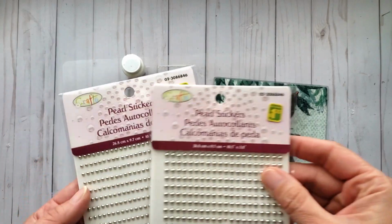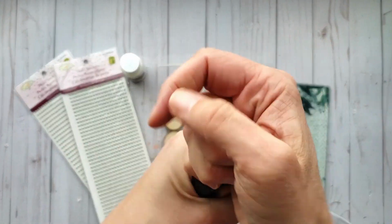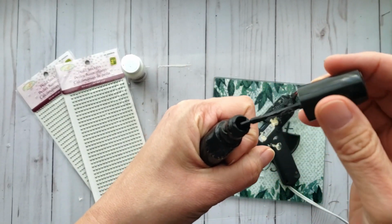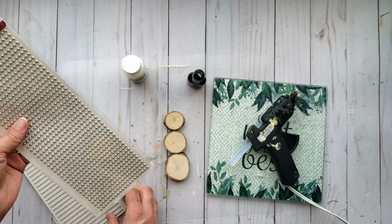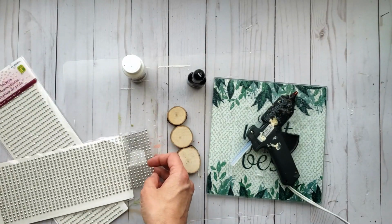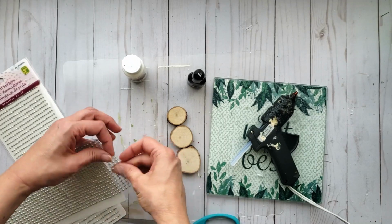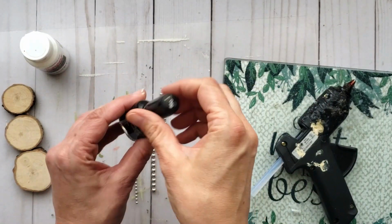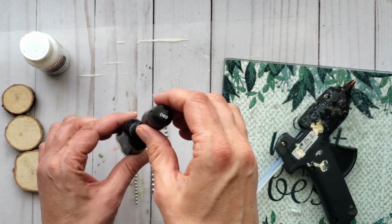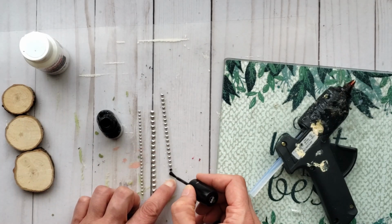Here I've got these silver gems and I'm going to be painting them with some black nail polish to use as embellishments for the face. Another option would be to use some black Sharpie pen. I'm using 3 different sizes of the gems and then I will be allowing them to dry well.